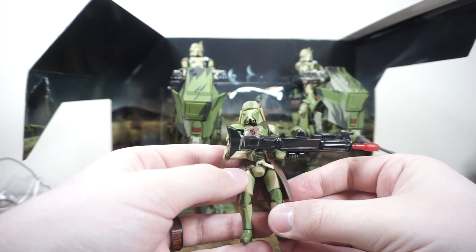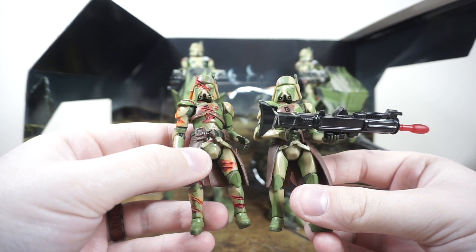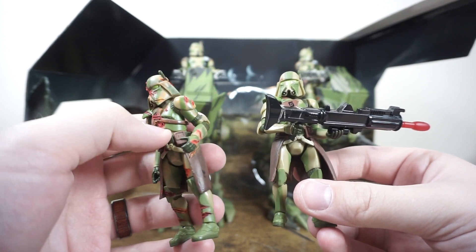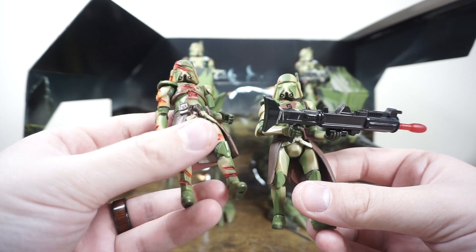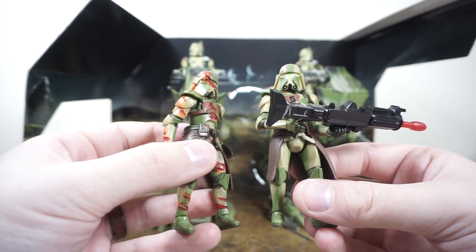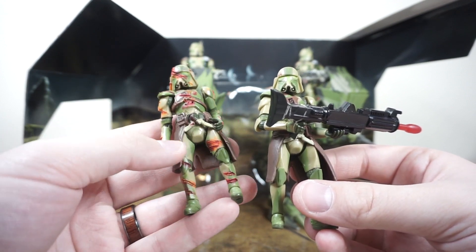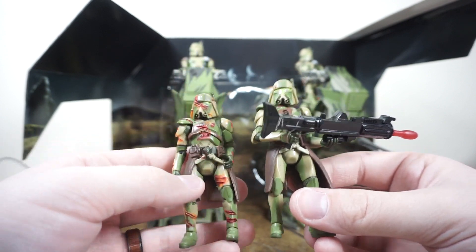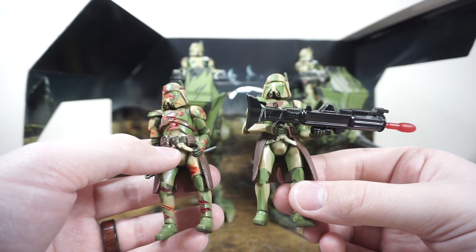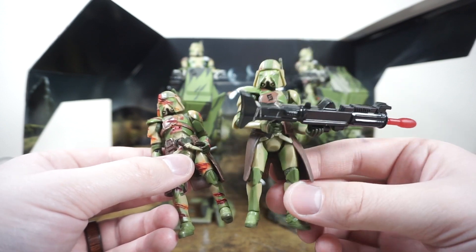I love this figure. Now for reference, this is my childhood version of this figure. Somewhere along the lines I got the idea that I wanted to make him battle damaged, so I took a hot needle and gave him bullet holes and scratch marks to mimic like Sev's armor with all the blood all over it. This is my original Kashyyyk commander — he has seen better days. And honestly, it's okay. I had fun with this figure back in the day customizing it and playing with it. There's nothing wrong with doing this to a figure, especially if you're a kid. But it's also really nice to now have one in more mint condition in the collection, kind of have these guys side by side.